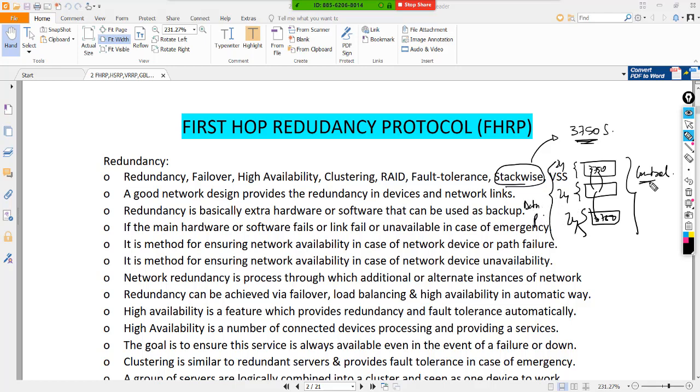Okay, one control plane is going to make the decision where to route the packet, where to switch the packet, and data plane is nothing but the switch port. So all the switch ports are active. It doesn't mean that only, let's say if this is the control plane, only the switch port of this will be active and the rest will just be acting as a redundancy or will be idle. It's not the case. In this case, all the data planes will be active. So this is the latest technology.